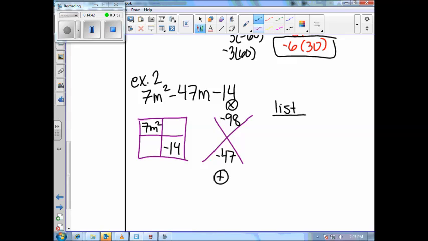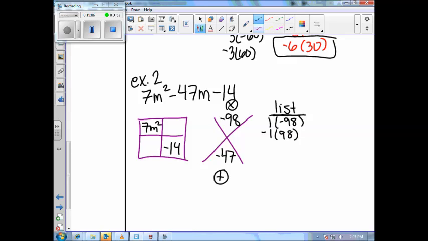If I notice that this number is a larger number, negative 47, to multiply to a negative, one's going to be positive and one's going to be negative. So when we add them, they're going to be far apart from each other. They're not going to be really close. So eventually you'll start seeing a connection to help you find these faster. So 1 times negative 98 and negative 1 times 98 should be obvious.